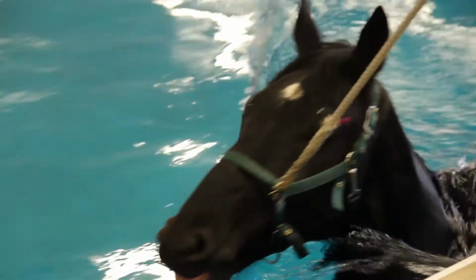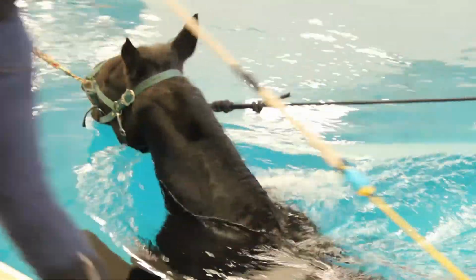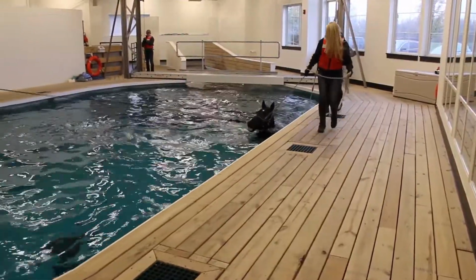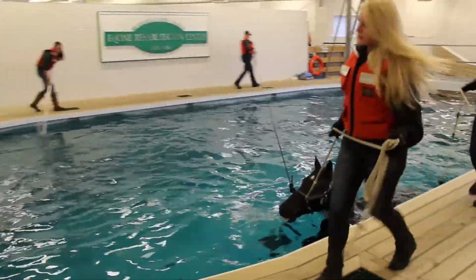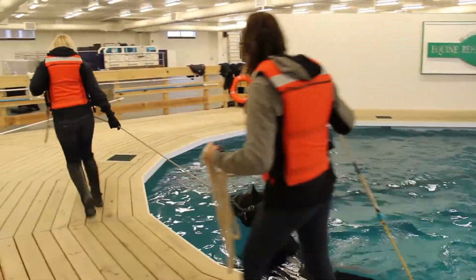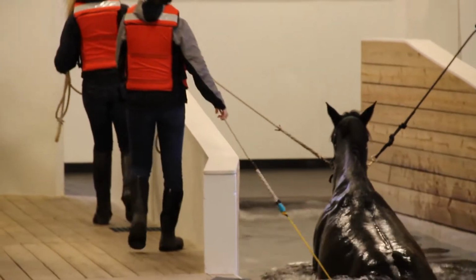For rehab purposes, it's great because there's no concussive forces. When we are dealing with lower limb fractures in horses, we don't necessarily need them to be having that concussive forces, that pounding on that limb. We're trying to heal that. So swimming is a great way to release some energy through their rehab process. It also helps them keep fit throughout their injury, those months on stall rest. So when they do come back to work, their fitness level hasn't decreased or gone.